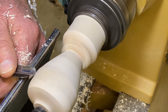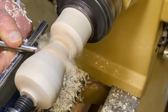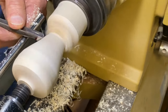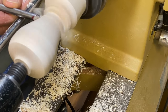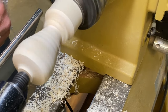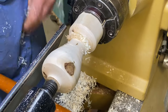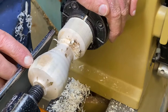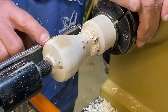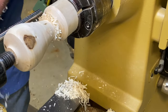Before I get too carried away here, I do have to drill a hole. I'm going from the top here all the way down. There's another technique where you can start at the bottom and then work your way up, but you're going to end up with a lot of steps, so you need to have a plan for how to remove those steps. I think it's time to drill. All right, a little bark, a couple of knots. We'll see what we end up with. Oh, kind of an interesting little grain pattern there that should show up nicely. Now it's time for drilling, so I'm going to move a couple of tools.